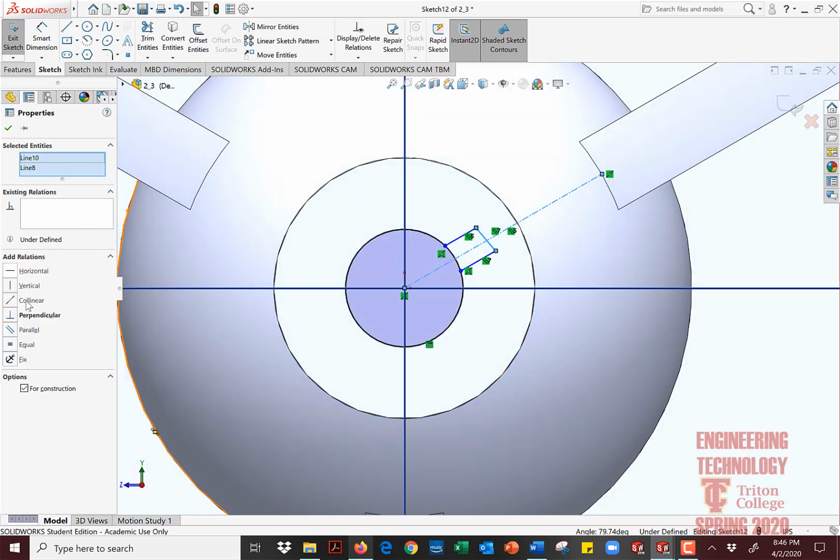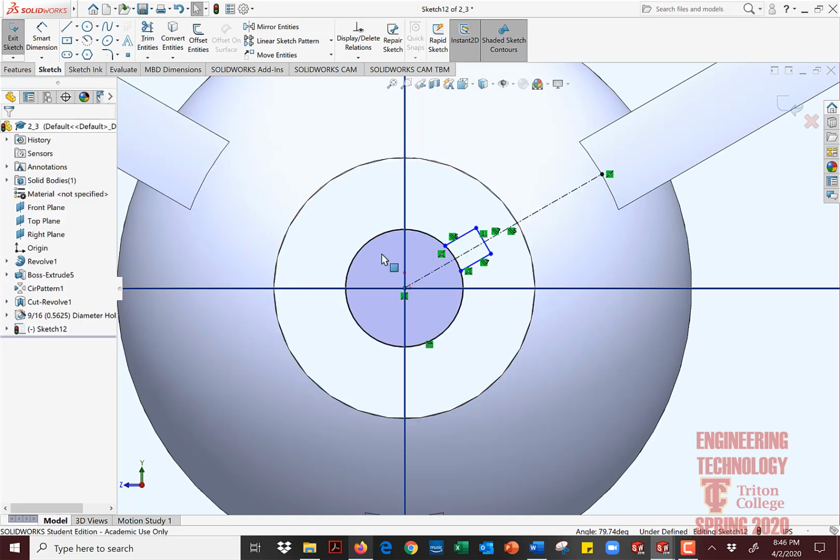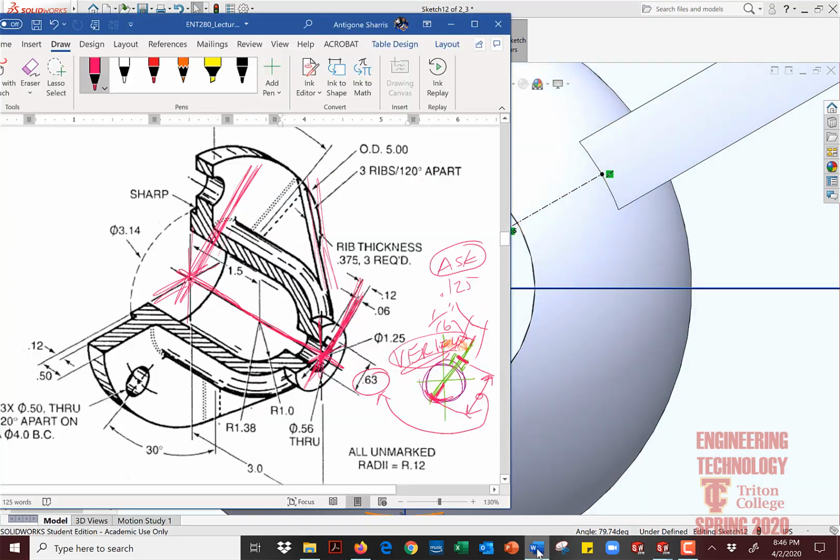On the left side, this time I'm going to pick perpendicular because I want it to be 90 degrees to each other. So I clocked it to be 90. So now the shape is the correct orientation, but the dimension is not defined yet. Based on the drawing, let me remove all my scribblies.